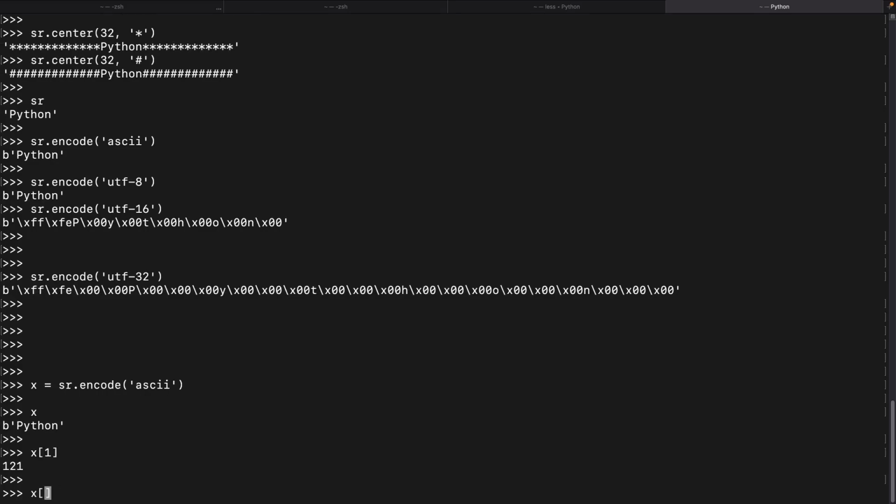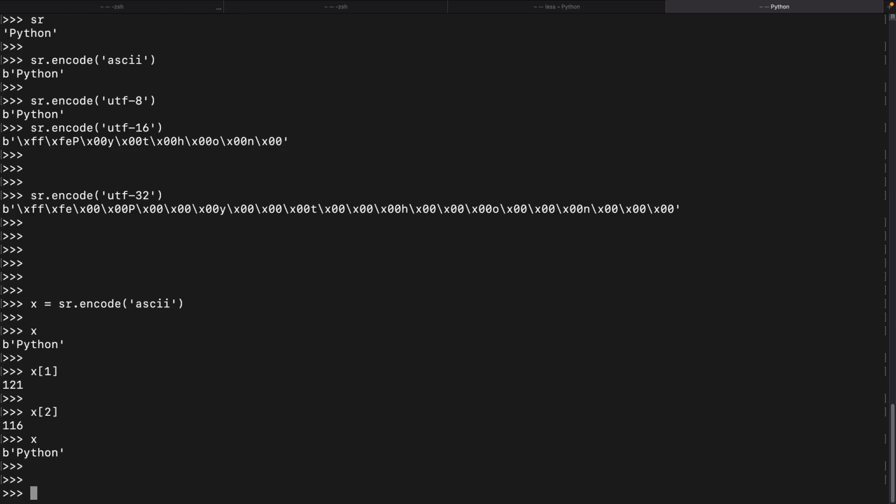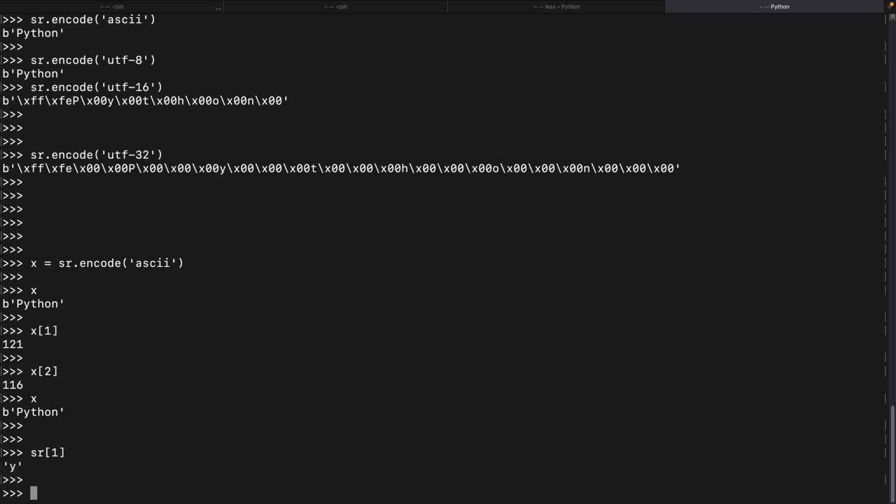And of 2? But what do you have at SR of 1? And if you want to convert this SR into Unicode, of course you have the Unicode function.